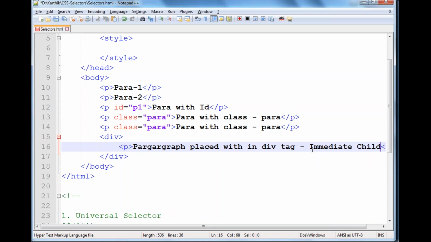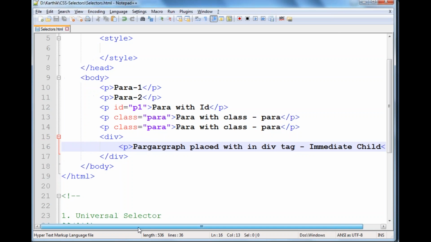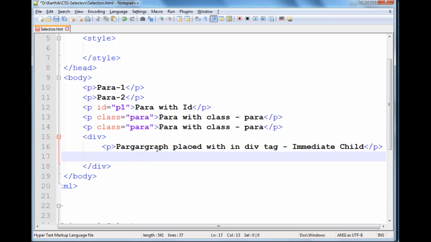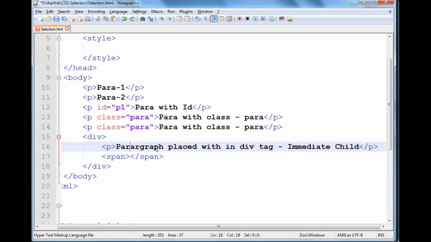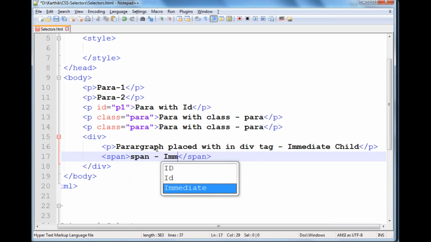Immediate child means it is in that particular tag only. Okay, this is the immediate child, so save it. Let me also have a span tag for our understanding, which is actually an immediate child to div.